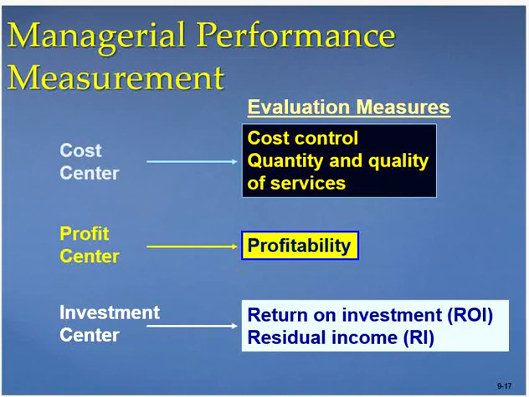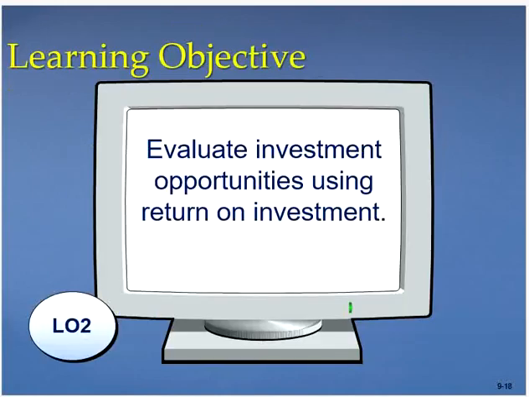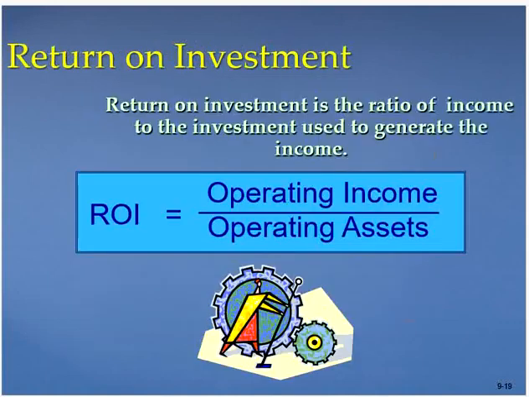How do we calculate return on investment? This is what we will see now. This is our next section, where we look at how we can calculate the return on investment. Why do we need to calculate return on investment for a manager? What are the reasons? Because return on investment is a ratio of income to the investment used to generate the income.